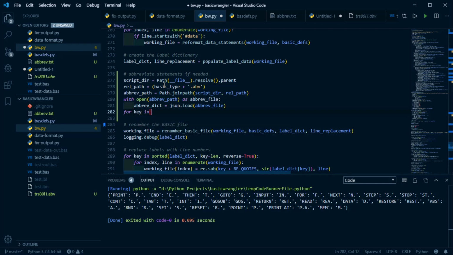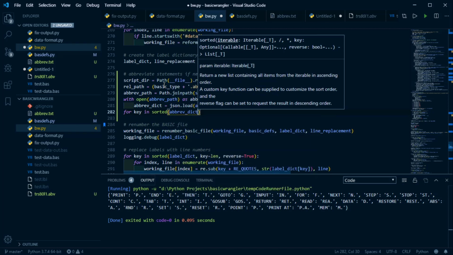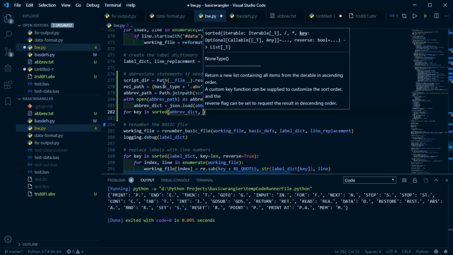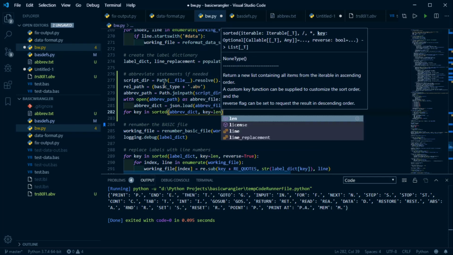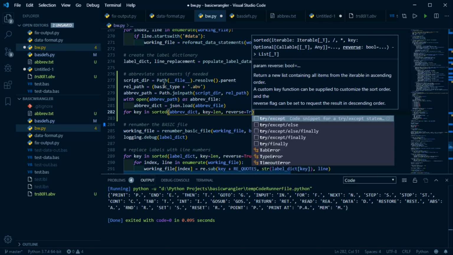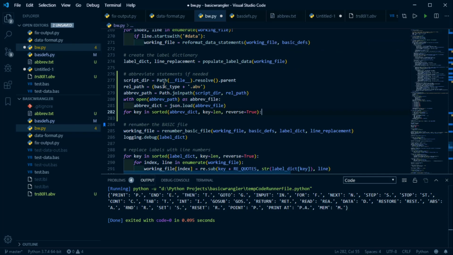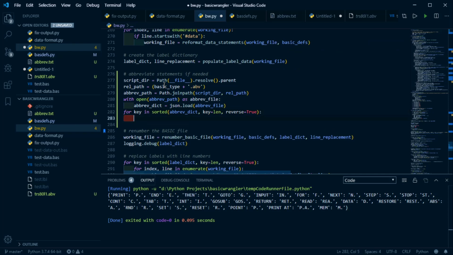Now I can do for key in sorted abbreviate, sort this by length of the key in descending order.